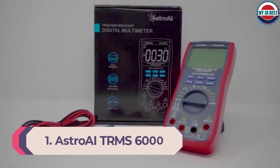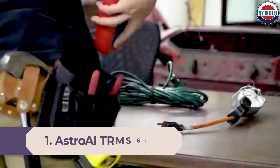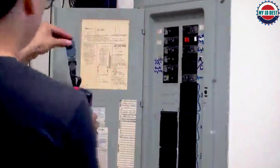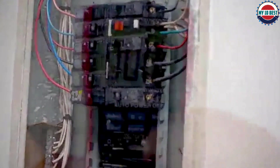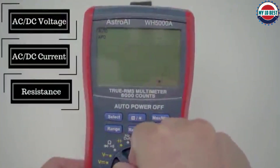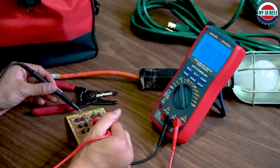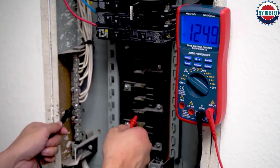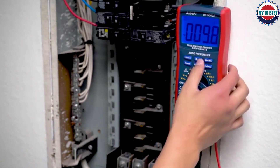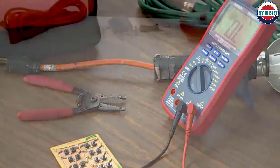Number 1: Astro AI TRMS 6000 Multimeter. Among the many multimeters reviewed, there is a recurring theme — almost every digital multimeter is held to an extremely high standard for construction, accuracy, and versatility. For a multimeter to stand out from the crowd, it needs something truly special. Astro AI's TRMS 6000 does exactly that by featuring built-in explosion-proof ceramic fuse tubes. These fuses effectively protect the inner workings of the Astro AI from damage even in the event of an accidental overload, and are capable of protecting the multimeter across all ranges — a game-changer in health and safety.